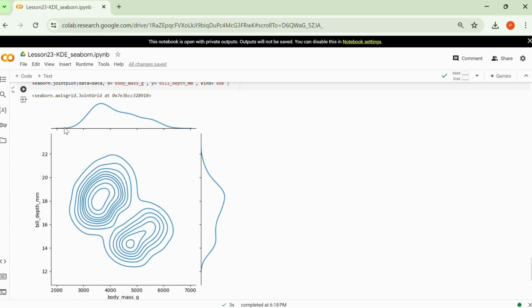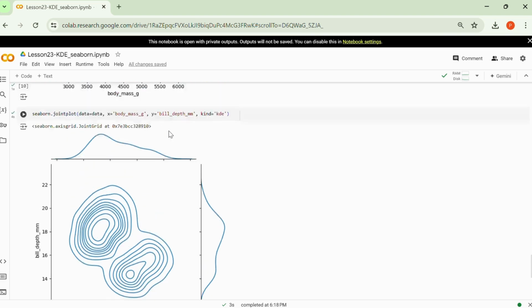Here the body mass is distributed in this way, whereas the bill depth is distributed here, and jointly it shows us in which range majority of the species are located. So in this range there is majority, and this point here, that is where the concentration is. That is how we can plot the different data jointly.